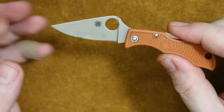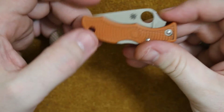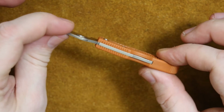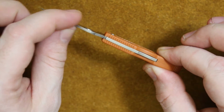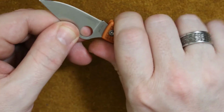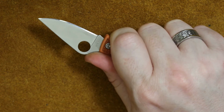Personally, of the ones available, I would get ZDP189 in the full flat grind, but there are other steels available. You may need the H1 steel if you live out on the coast or around saltwater. One last metric we didn't talk about is this has a blade stock of 0.79. So it's a real thin little blade. And it's a heck of a cutting little blade. And for those of you in those places where a 2-inch blade is all you can have, I'd say this would be a good one.